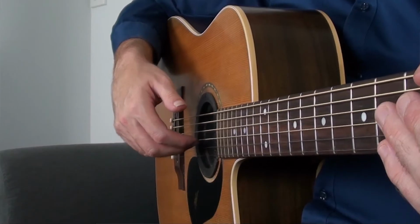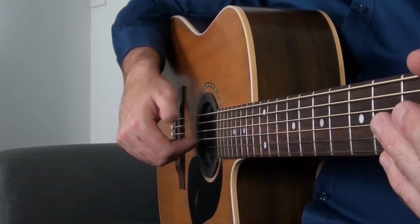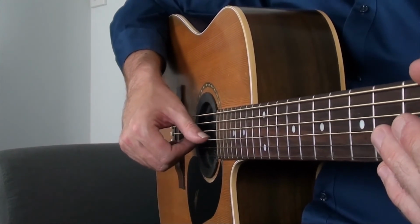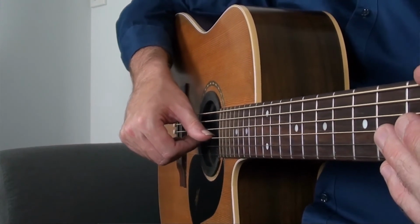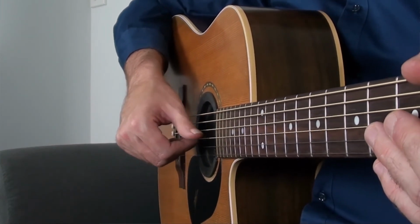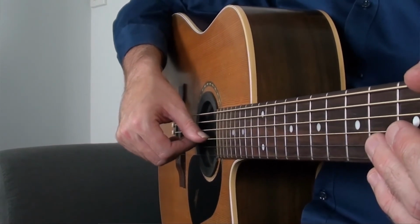Okay, so let's just quickly summarize what you've seen there in that lesson. It's the three fingers, I, M, A, index, middle, ring, that all go onto the third string side by side. They're all resting on the one string, the third string. And then in front of those fingers comes the thumb down onto the same string. So thumb and three fingers are all on the third string. The thumb will have to be in front of the three fingers if it's to be on the string at the same time. And that's a key part to having the hand in the right position.